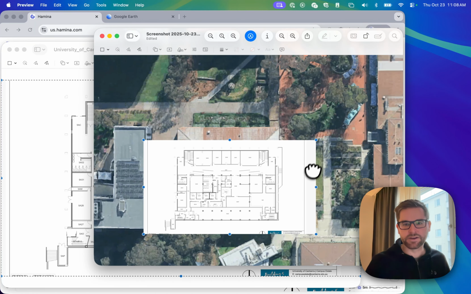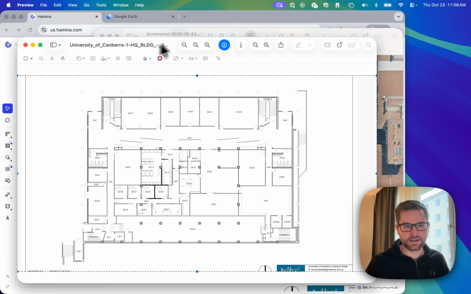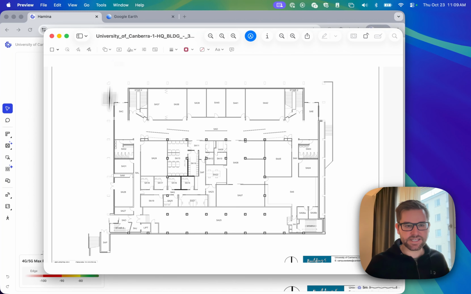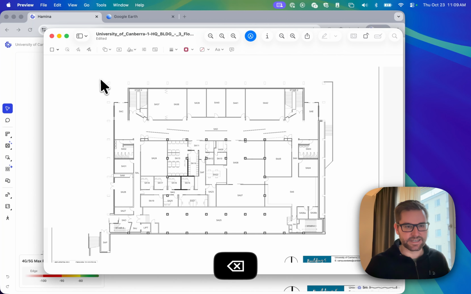Okay, so problem 1. Notice that we have this space around the edge of the image that's not transparent. I want to fix that, so I'm going to delete this. I'm going to come back over here to my image, and I'm just going to use the select tool to select pieces of it and hit the delete key to delete it. So let's get rid of that. Let's get rid of that.